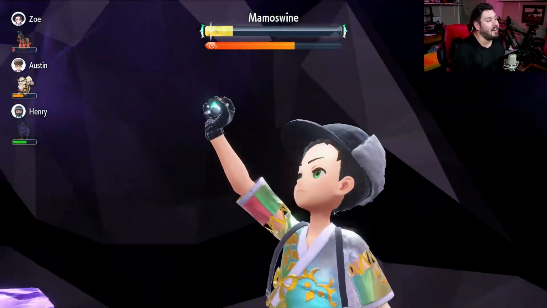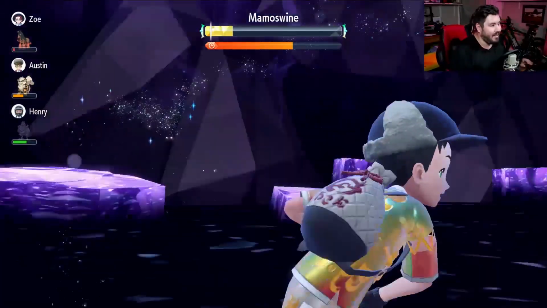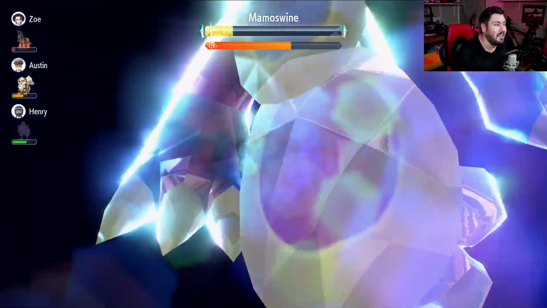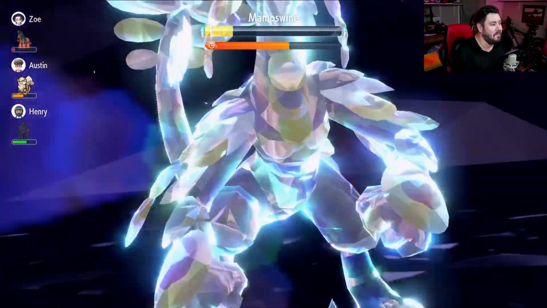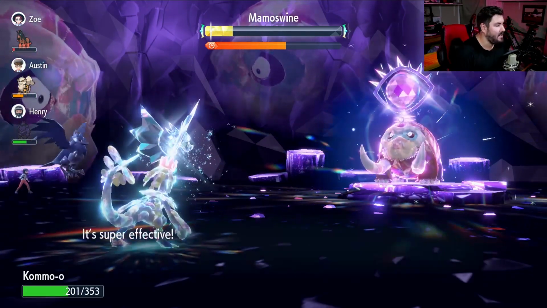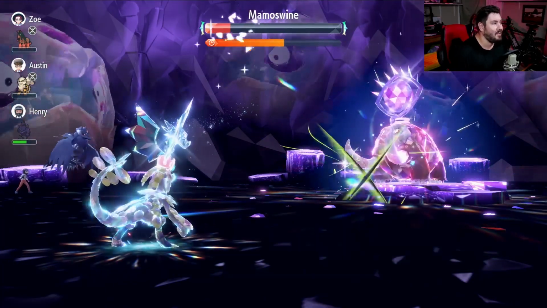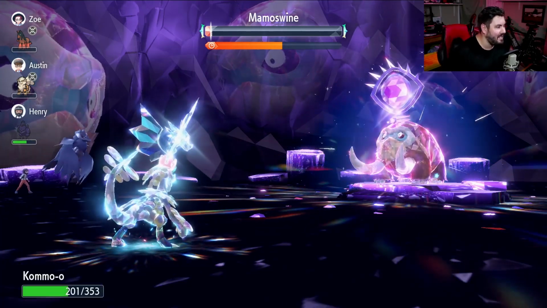So we're going to Tera, and even though we're Tera Dragon on this one, we're just going to go in and wreak all of the havoc here, because we're going to start doing some massive damage through the shield, even though we're using a Bug-type move. Ice Shard comes in and hits. It's super effective, but doesn't do a whole lot to us. X-Scissor basically eats the shield away at this point.